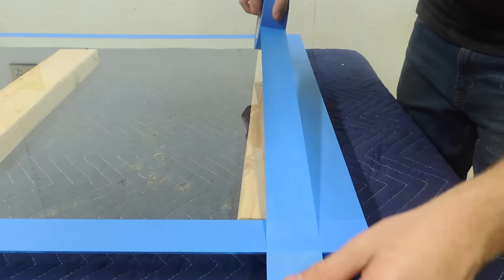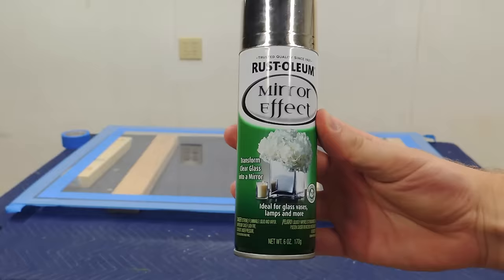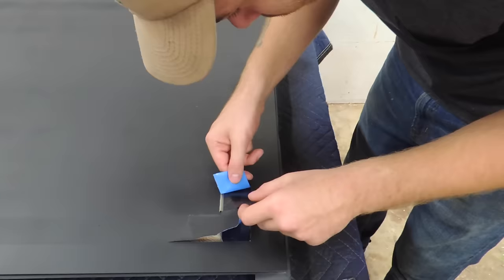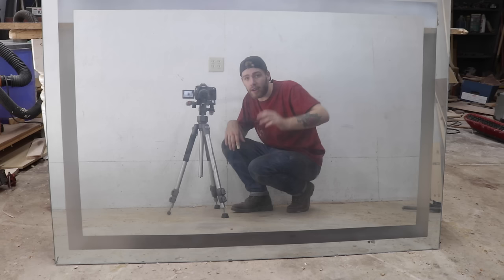The original game plan was to do this on the most DIY level possible. I was going to get a pane of glass and get some spray mirror in a rattle can. The plan was to mask off everywhere I didn't want the mirror and where I wanted the light to show through, then spray on the mirror finish, remove the masking tape, and use frosted glass spray to etch the glass where the light would shine through. Unfortunately I wasn't able to get a quality reflection from that large a surface with the spray mirror finish. I did about eight coats on one mirror — about three cans — and I still got a hazy finish.